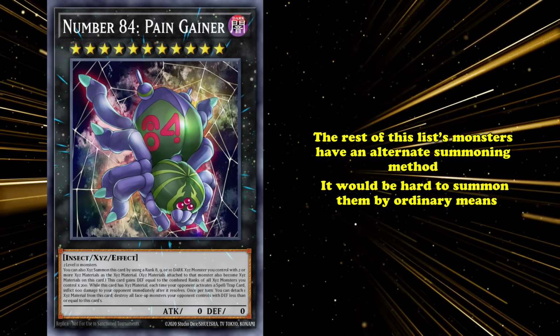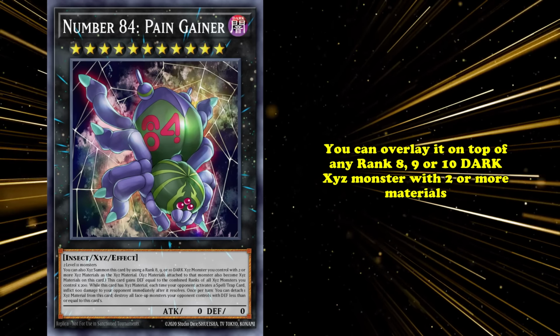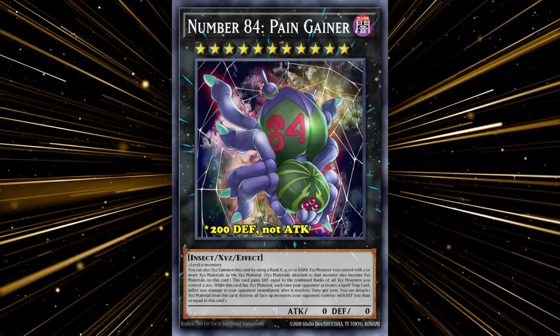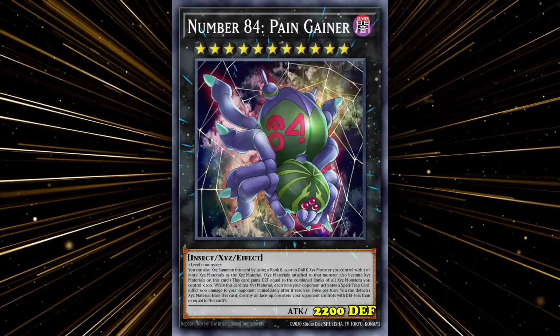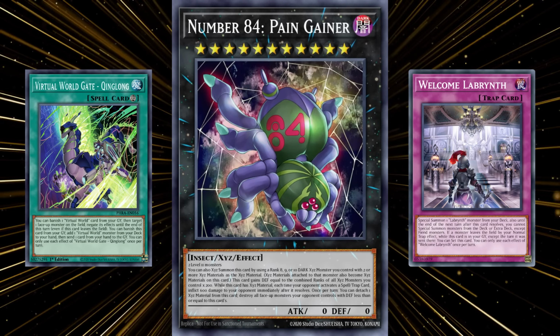In the case of Pain Gainer, you can overlay it on top of any rank 8, 9, or 10 Dark Xyz monster with 2 or more materials. What this gives you is a 0 attack, 0 defense monster, which gains 200 attack times the rank of all Xyz monsters you control. It being a rank 11 means that it'll have a 2200 attack body if it's the only one you control. But the card's main effect is that, whenever your opponent activates a spell or trap card effect, you get to inflict 600 damage to them.